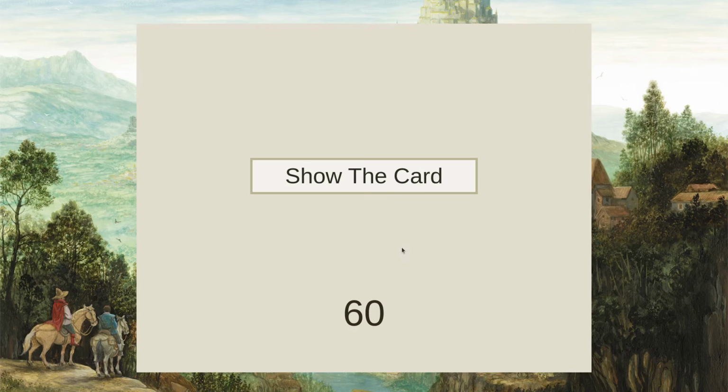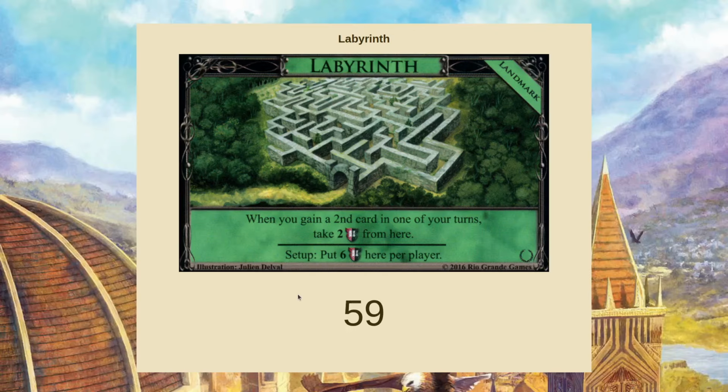Let's see what I can say about Labyrinth. This is a landmark from Empires. This one is one of those take 2 VP from here landmarks, where in this case it's when you gain a second card in one of your turns. As opposed to a lot of these 2 VP things, it's kind of advantageous to get the extra little bit of VP, and that'll do you good throughout the game.